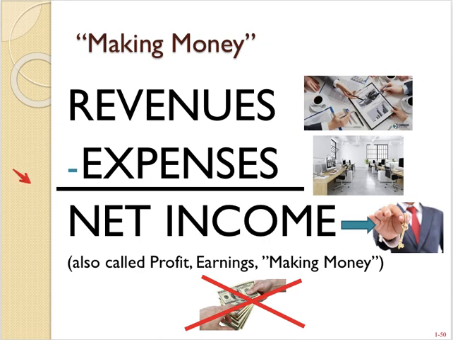Also, it's important to note that net income or making money has nothing to do with cash. Okay, so I have a big X through cash here. If you look at the equation, you do not see cash in it anywhere. It is revenues and expenses. So you really need to get a good handle on this concept that making money is not about when you receive cash. Okay, we're going to talk a lot more about this in the upcoming week and the following week, but the sooner you can separate those concepts of receiving cash from making money, the better off you're going to be.